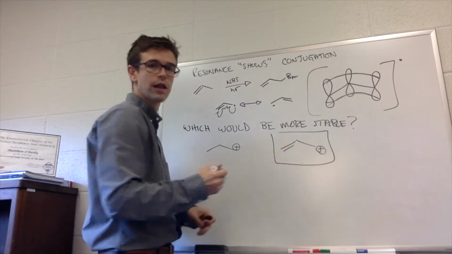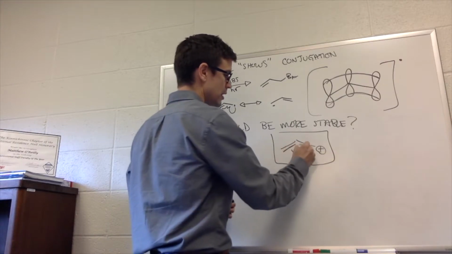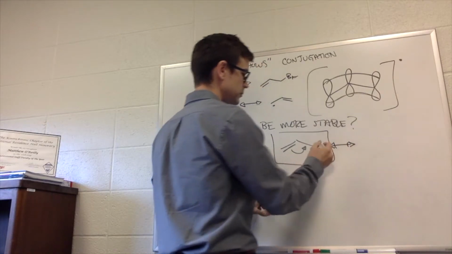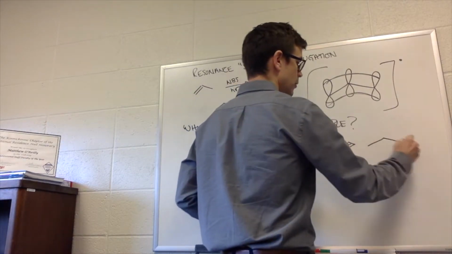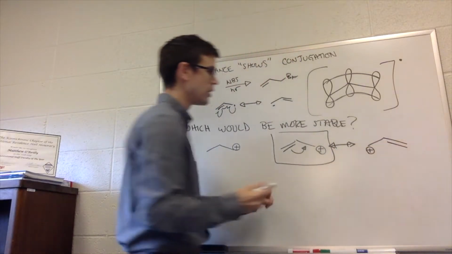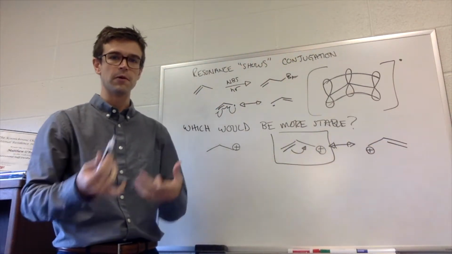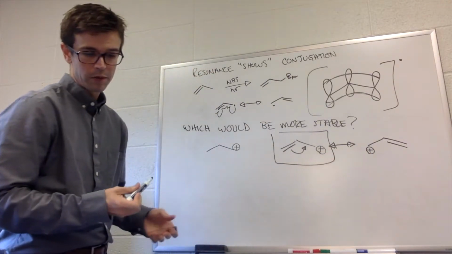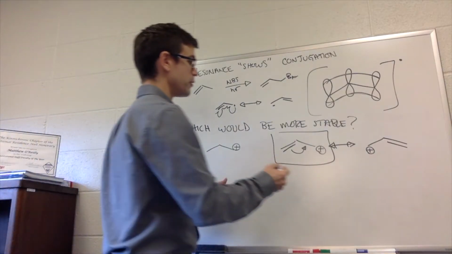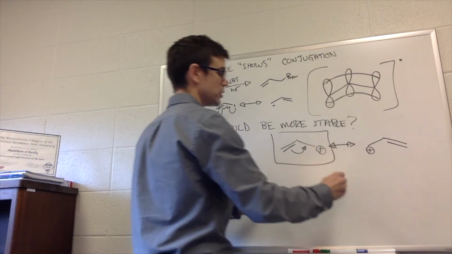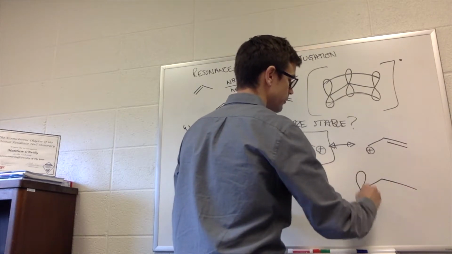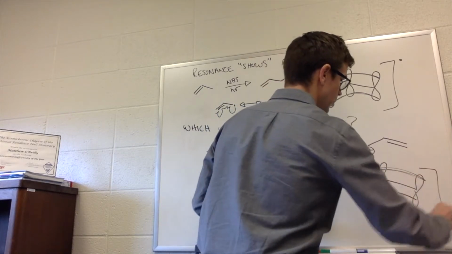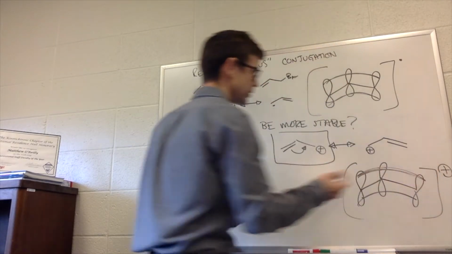But this one is delocalized. It has this pi bond here that is going to share electron density with the empty orbital there, and we can draw that with resonance structures to show that not only that carbon has the carbocation character, but also that carbon. And just like we did with the radical above, we can show this through either the resonance structures or by drawing all 3 of the carbons out and showing that they're overlapping with that carbocation character.